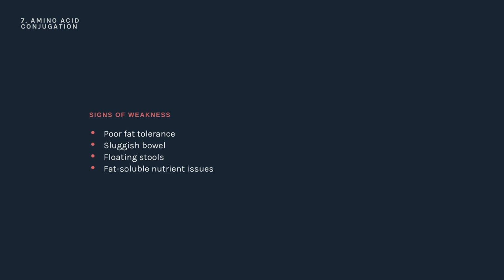So if you experience poor fat tolerance, sluggish bowels, floating stools, or if you have fat soluble deficiencies, that would be a really good indicator. Like low vitamin D, low vitamin A, low vitamin K. The stools can look different depending on what type of fat malabsorption you have. So you could have these greasy, pasty stools that stick to the back of the toilet.